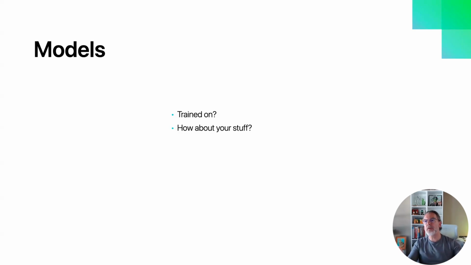We go through a development phase and then we do a go live, and that's it. It's fixed in time until we go back in and change it. Models are the same thing, right? Remember, a model is just a binary file with lots of numbers in it, but it's static as of a certain point in time. So keep that in mind.